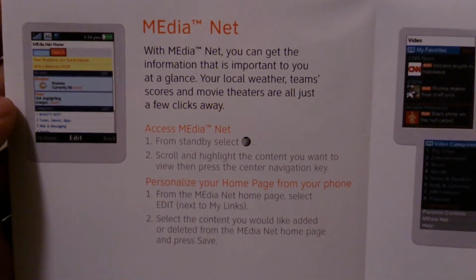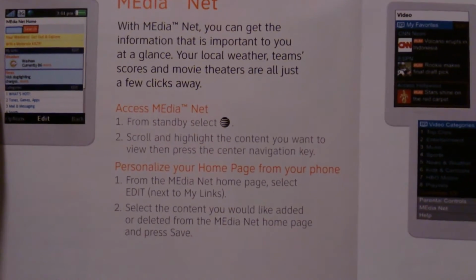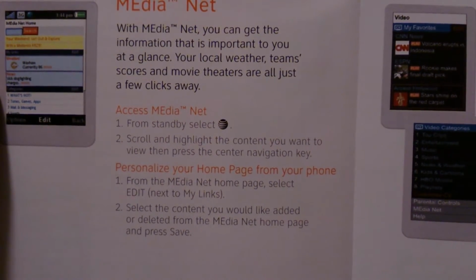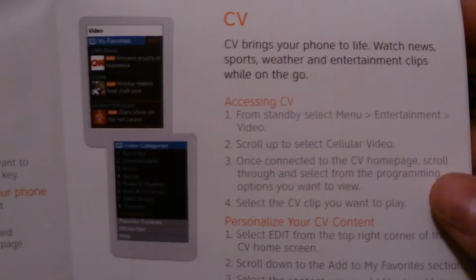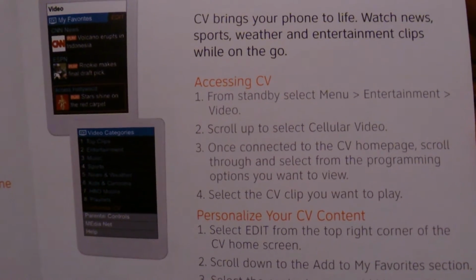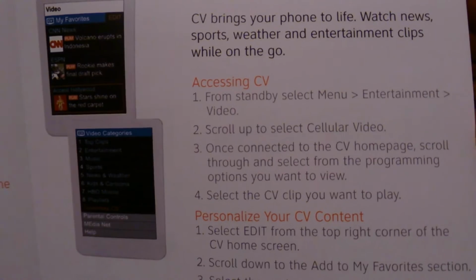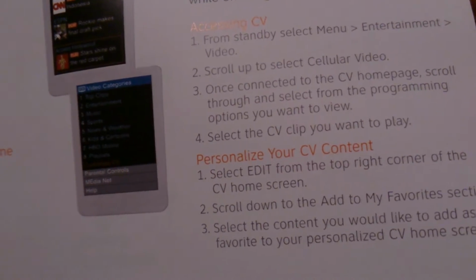MediaNet. You can get information, blah blah blah. Some kind of internet thing. Your local weather, teams, scores, movie theaters. Yeah, this is kind of internet thing. CV, what the hell is that? Brings your phone to life. Watch news, sports, weather, entertainment on the go. Video stuff, I guess.